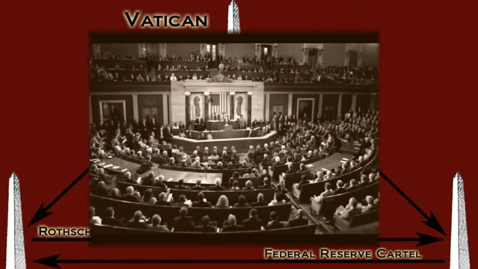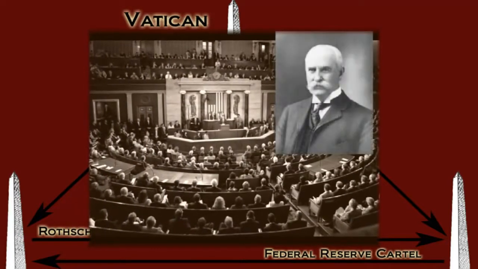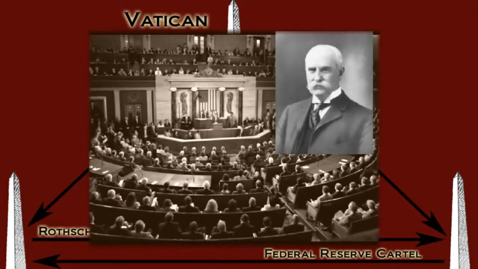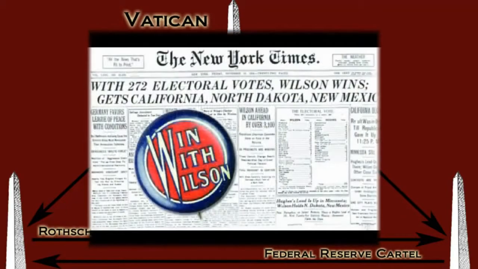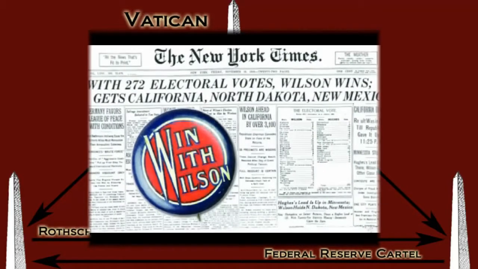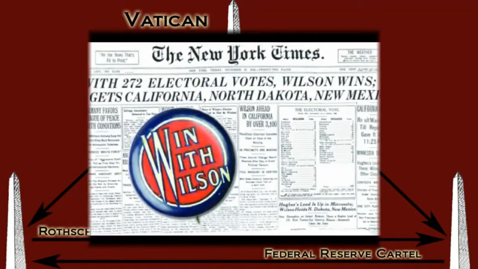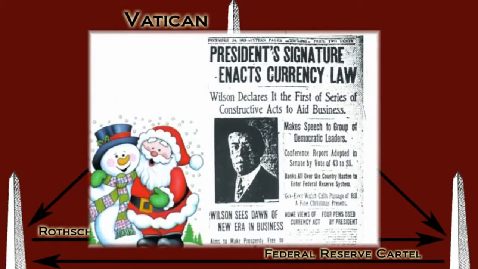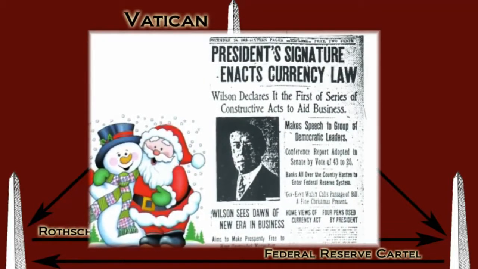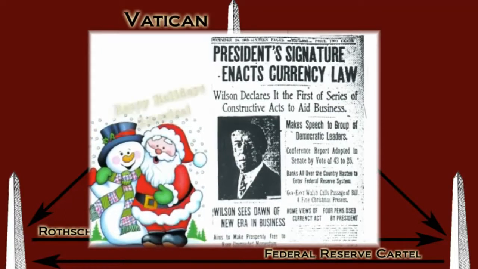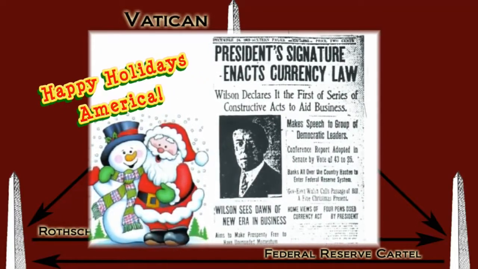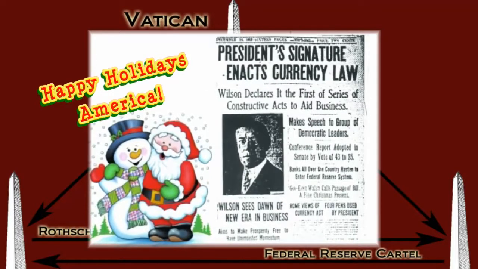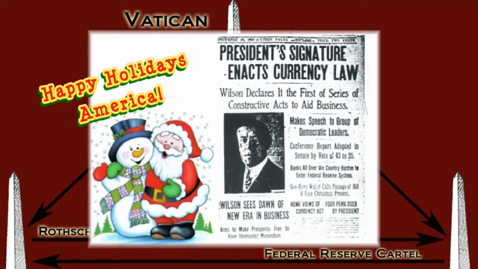After the bill was constructed, it was handed to their political spokesperson, Senator Nelson Aldrich, and he pushed it through Congress. And in 1913, with heavy sponsorship by the bankers, Woodrow Wilson became president, having already agreed to sign the Federal Reserve Act in exchange for campaign support. And 2 days before Christmas, while the majority of Congress was away for the holidays, the Federal Reserve Act was voted in and President Wilson signed it into law.